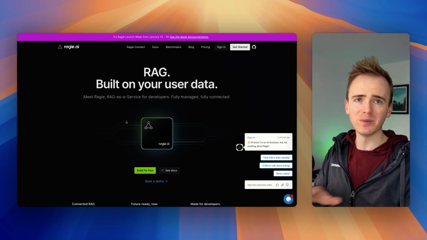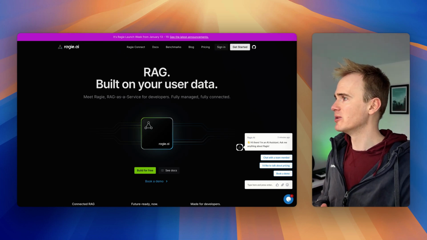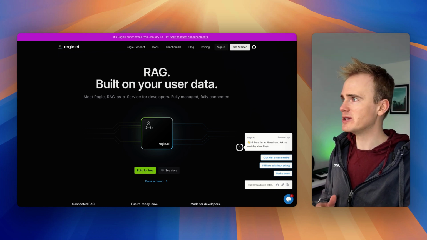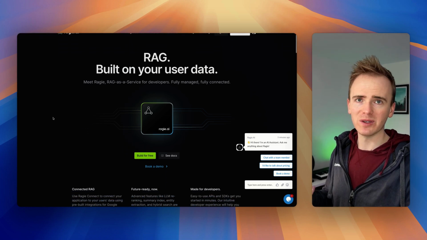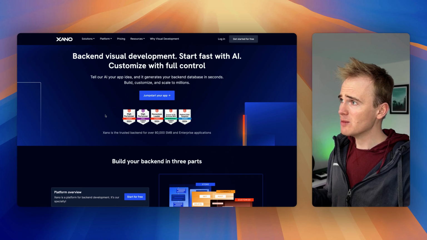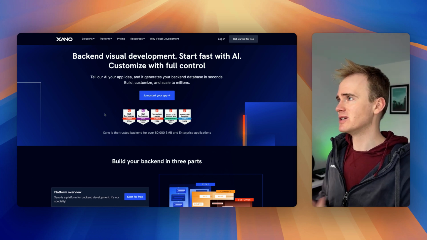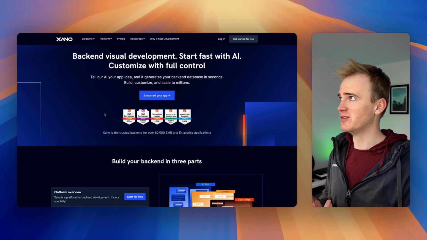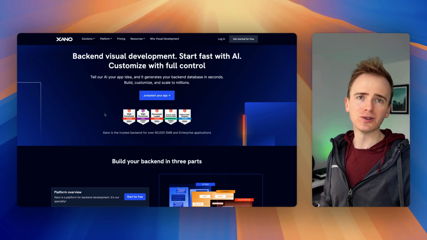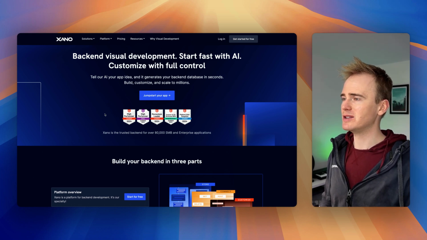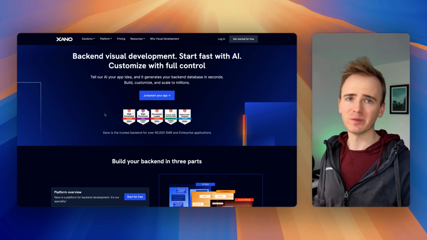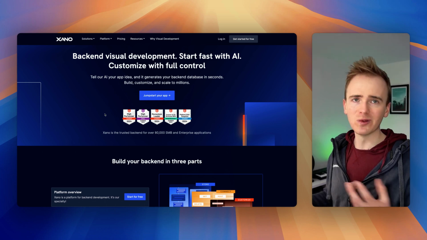So, quick recap: if you need the third-party services, then I'd recommend checking out raggy.ai, although I can't endorse them because I've not tried them out myself. If anyone from Raggy wants to reach out, we can work with your app, or we can do a demo with Bubble. But if you just want to use text, then I would suggest searching in YouTube for Xano vectors and following along with their tutorial video. It's only about 10 minutes. I did find Xano's workflow builder more complex than Bubble, but therefore it is more versatile.